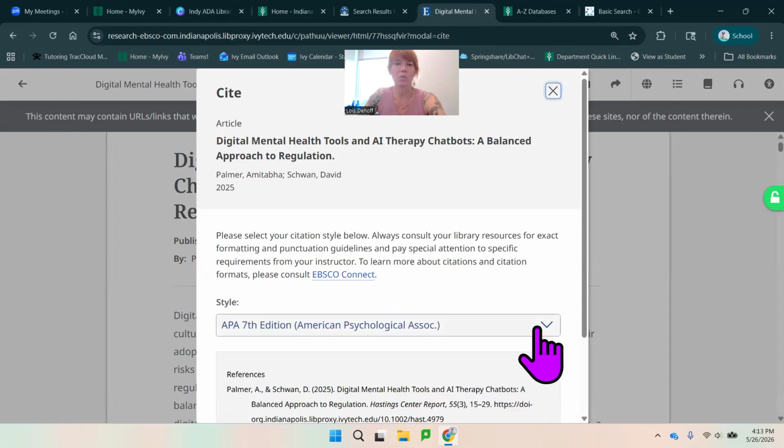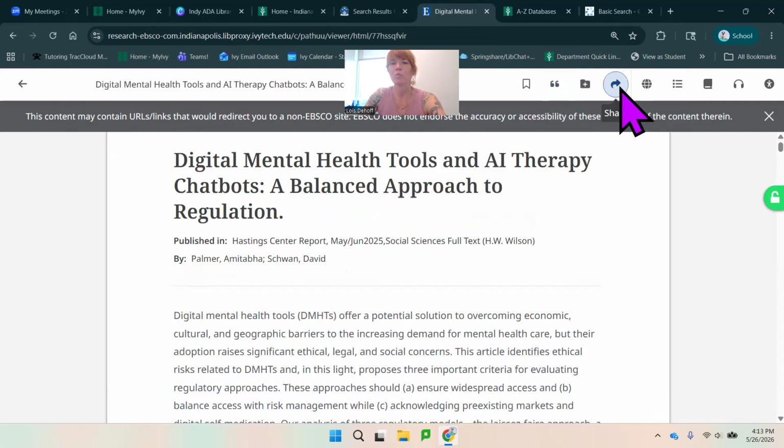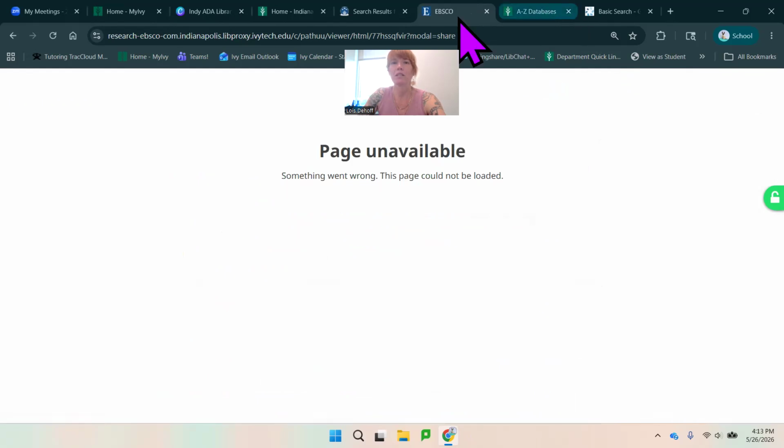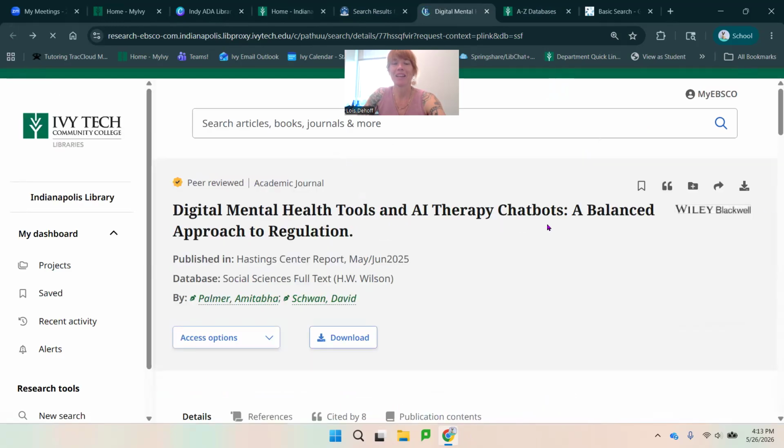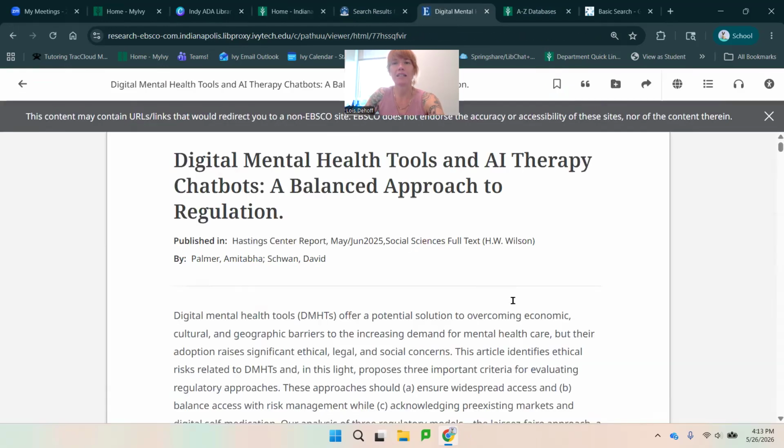It also has things that you should start to anticipate as we go through academic databases. We have this quote mark once again, so this is where you can find your references. We have this swoop that will allow us to go through and actually save our work once again, as I demoed.